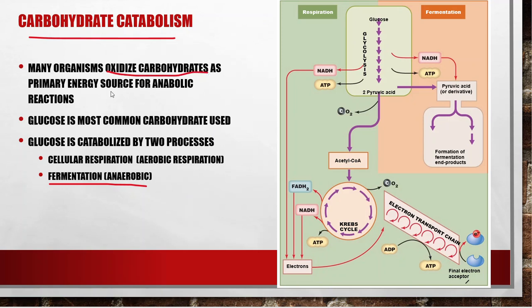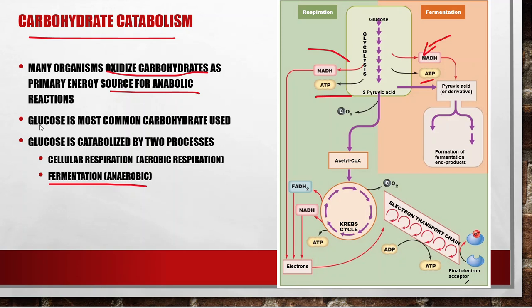Oxidize the carbs just like we do. Take the glucose, and the NAD comes in and grabs these guys. We make 2 ATPs. Pyruvate or something else. Ours goes to lactic acid. This can be anything. And then you take the CO2 off, and the 2 carbons go into the Krebs cycle. A lot more NAD, FADH, more ATP, electron transport, and you've got lots and lots of ATP. And you take that final electron and give it to oxygen.